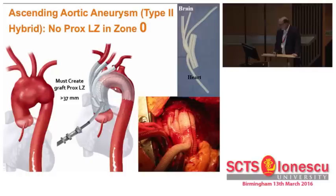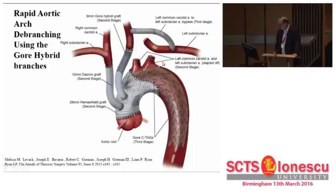It's a very elegant procedure compared to number one. It does require a quick pump run, though, to do this. But everything is very, very simple after that, and you have no problems with the landing zone at zone zero, and this is what it looks like. Now, more recently, we've taken this operation and made it a little bit more slick by making it a two-branch arch and using the Gore hybrid grafts in the left carotid. This takes about 30 seconds and makes everything very, very easy.